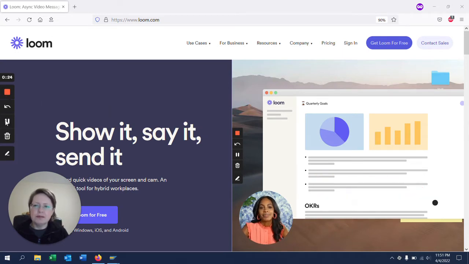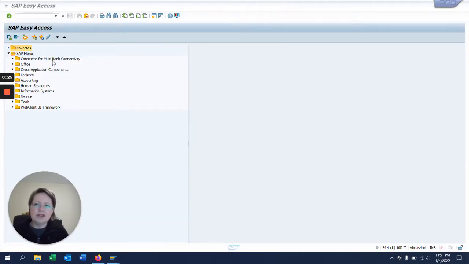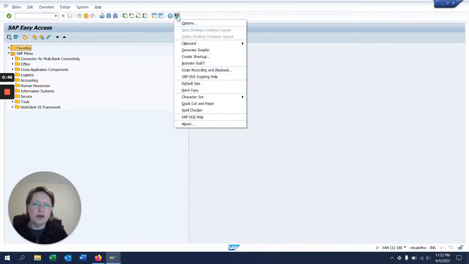So let's go. This is my SAP GUI screen. You might notice that it looks different than yours. This is because I'm using specific themes that might be different than what you have. To change the theme in SAP GUI, we can use this button here. It's always the last button on the toolbar, so it's easy to spot even if the icon looks different for you.